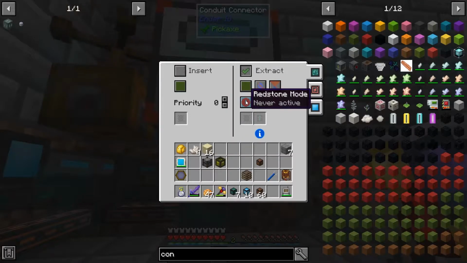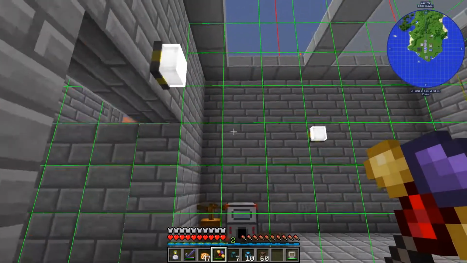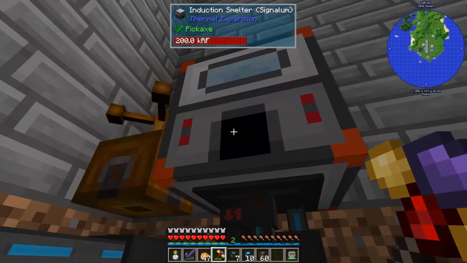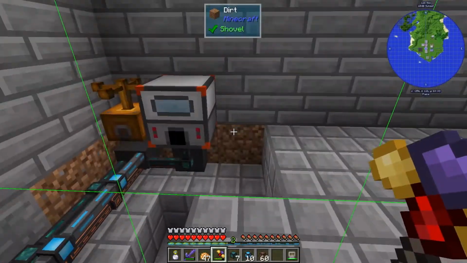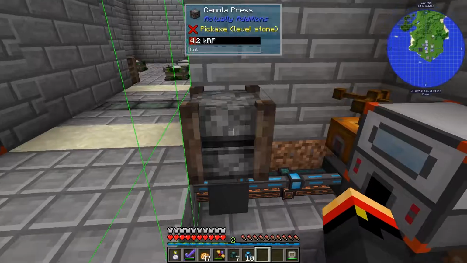I want you to always extract. Is it the brown channel though? Yeah, I put it on brown for reasons. So make him the brown channel. And everything else should be good for you. Yeah, okay. So he's back to where I want him at. And then the canola press, I think it's where we put the canola in.